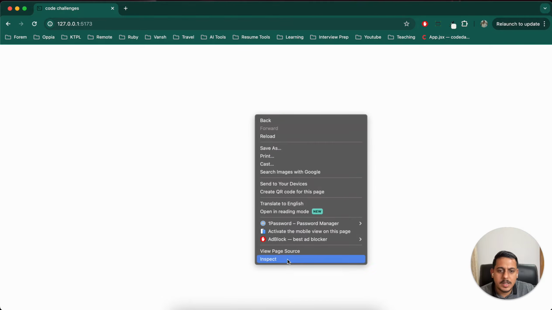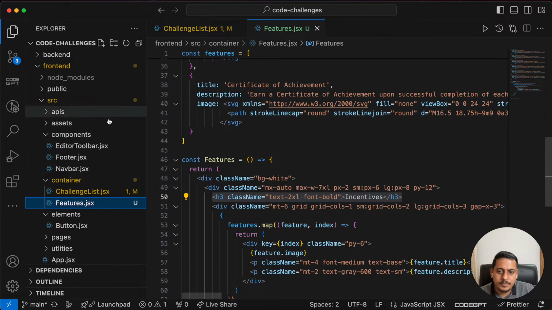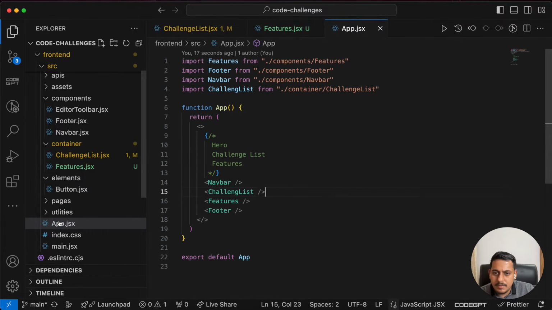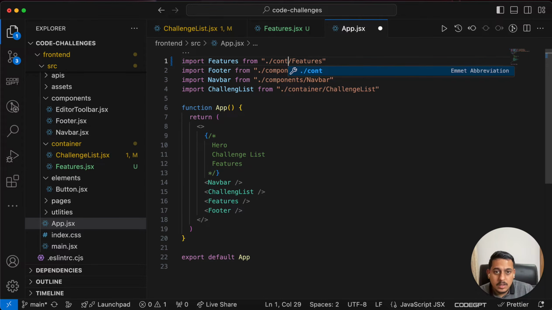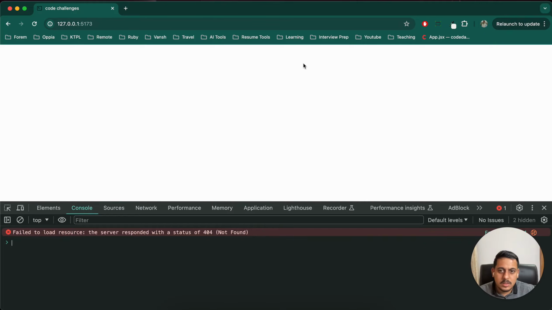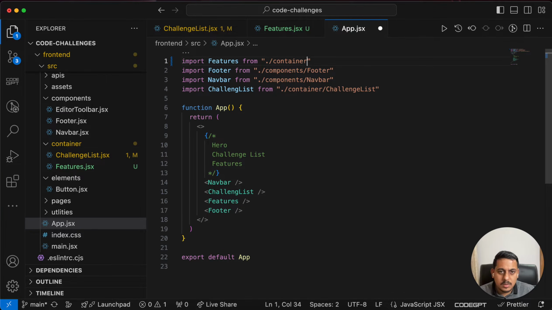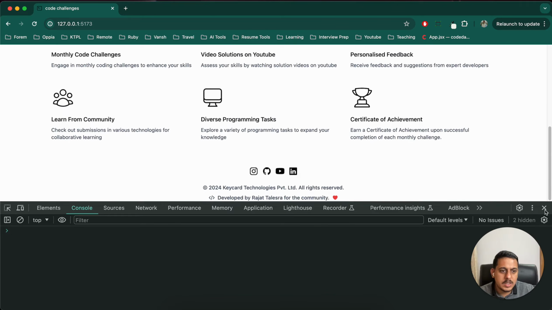Refresh. We are getting some error because we just moved the file. Console. Okay, no worries. Let's go to app. We are using features there, right? Instead of this, containers. Refresh, and we can see it is working.